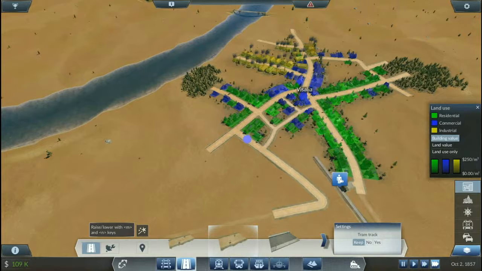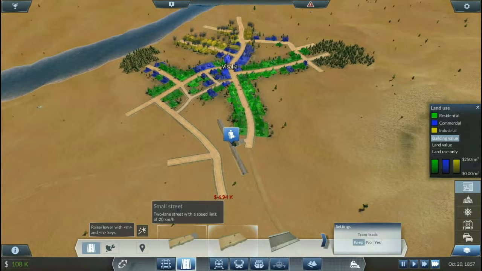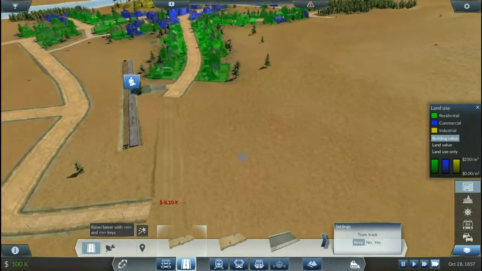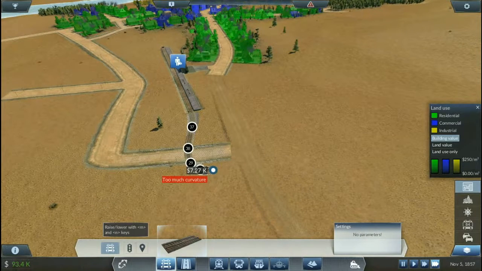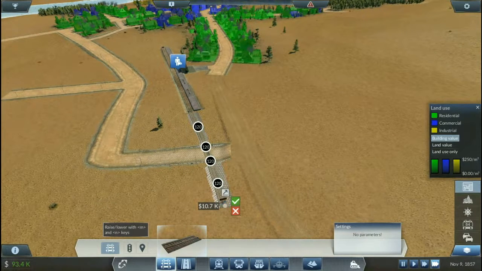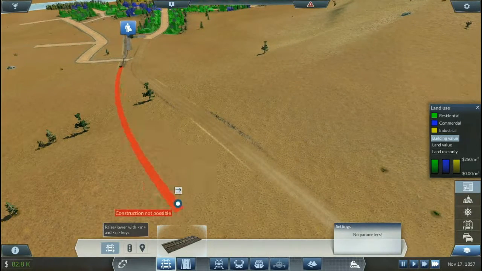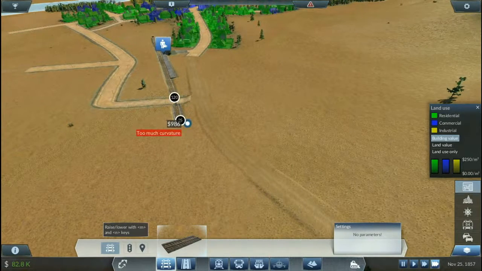Don't really have a purpose to connect anything else per se. I can bring a road right out like this, and a small street across. Perhaps like that. And hopefully that won't interfere with my railroad track whatsoever. Nope, looks like it works fine. So let's go ahead and run a railroad track construction. Not possible. Too much curvature. Really? Oh, well, I know that one's not possible. There we go.